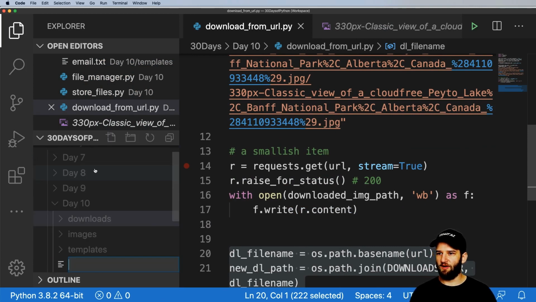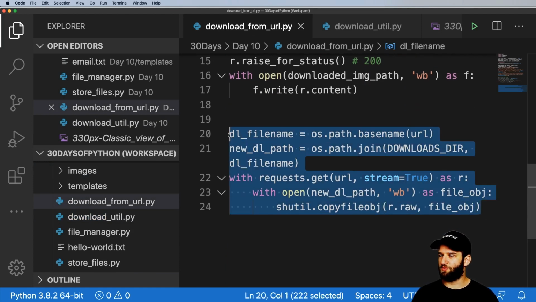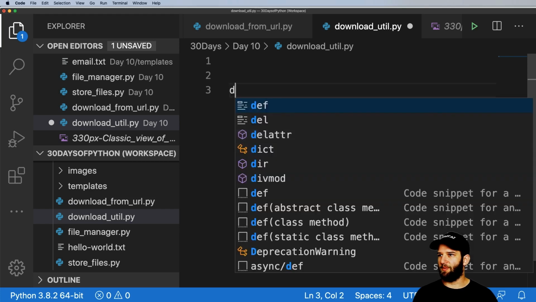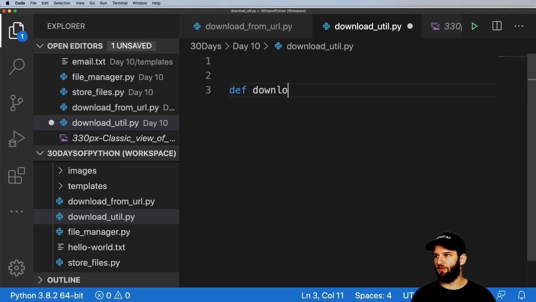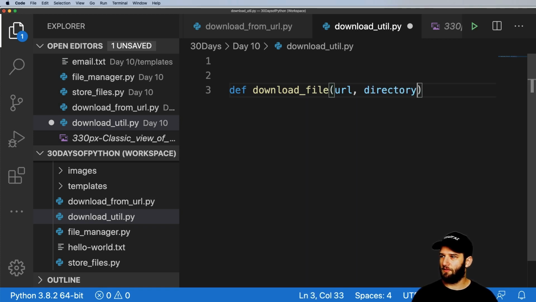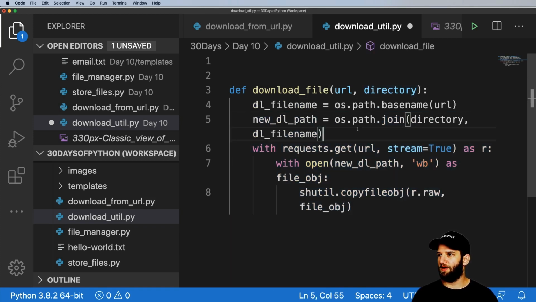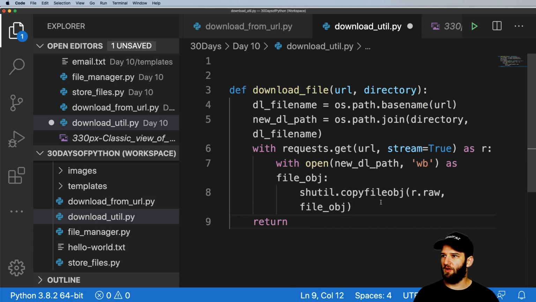So I'm going to make a new file in here and call this download_util.py. And I'm just going to copy parts of the actual one that I recommend that you use, which is this one right here. So we'll say download file, and we'll grab the URL and then the base directory, or simply the directory. That way, where we actually download it will come right there. So this gives me that file path and all that. And after it does download, we can return whatever that file path is.